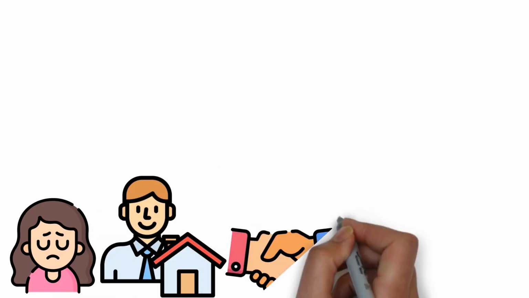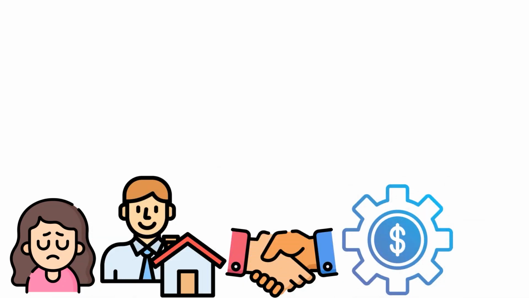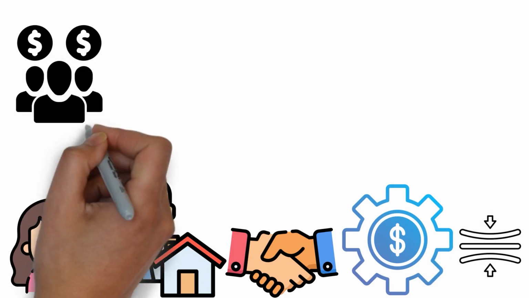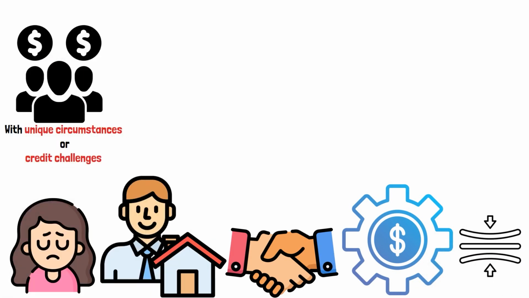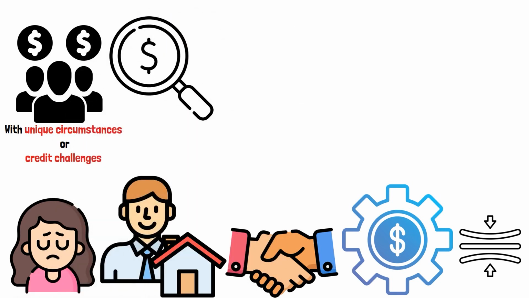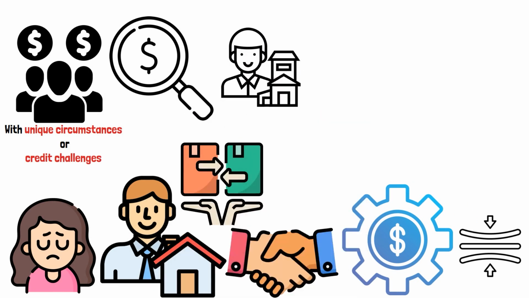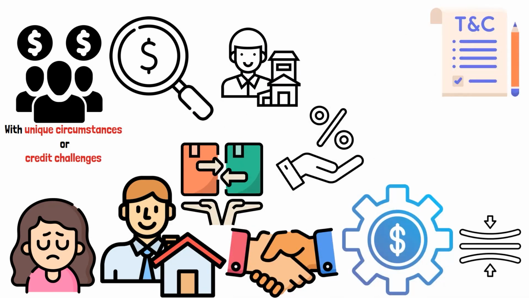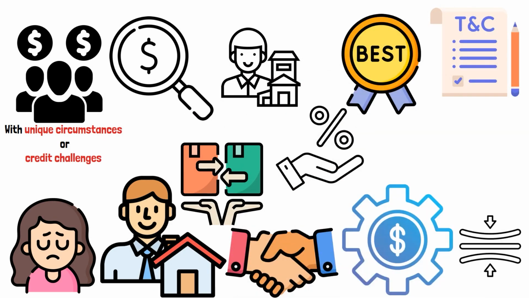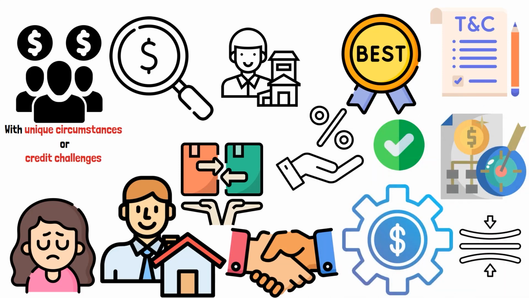But what if you don't meet the criteria for a traditional mortgage? Well, don't worry. Private lenders and partnerships are other popular financing options. They can be more flexible and may work with investors who have unique circumstances or credit challenges. When looking for financing, it's crucial to shop around and compare loan options. Check out different lenders, their rates and terms to find the best fit for your situation. You want to ensure you're getting favorable rates and terms that align with your financial goals. Now let's talk about costs.